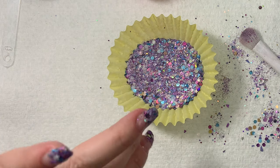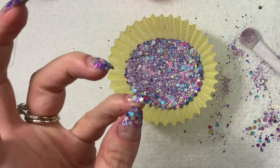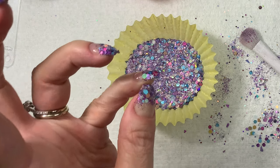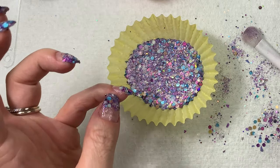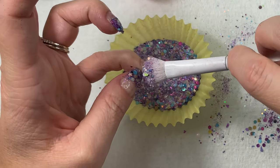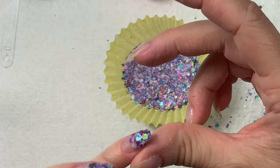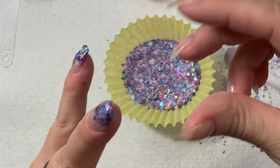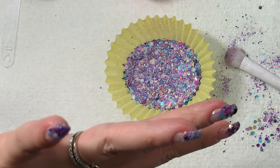That one I like, and that one maybe a little on the inside of my pinky. Just right there at the edge. See if I can get some of the glitter there. Nice, I like it. Okay, well then since I did that, I am gonna do this side.